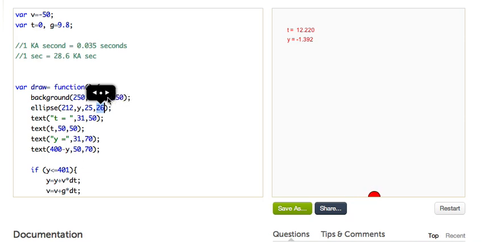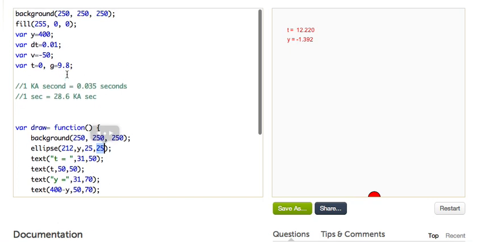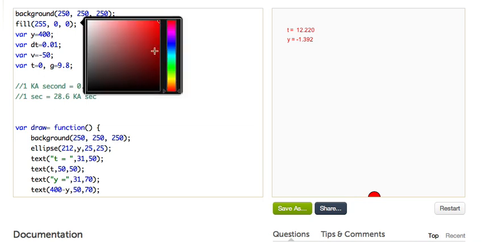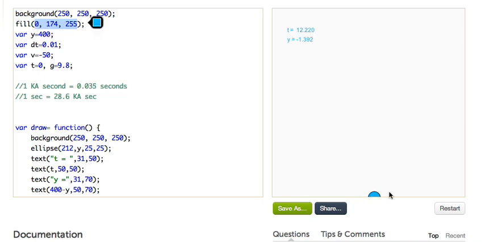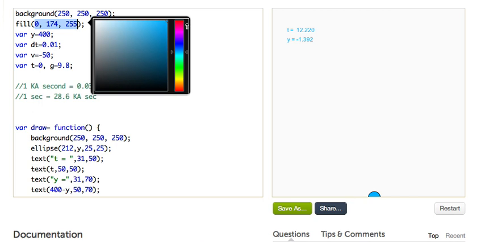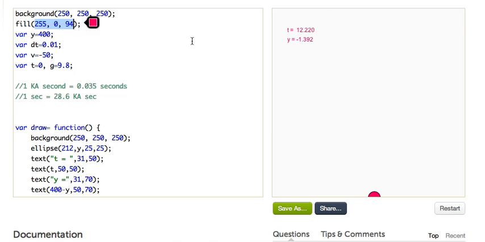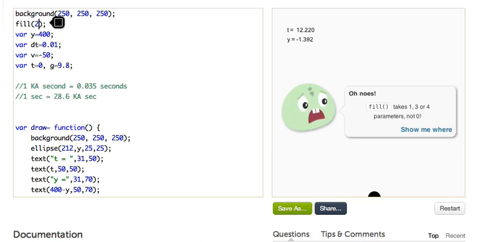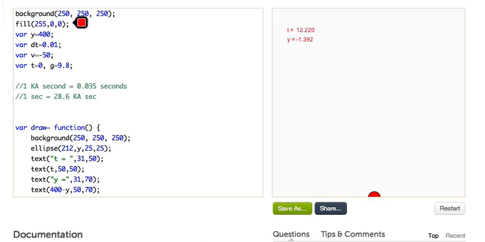The color of the ball, if that's important to you, is from the fill. Okay, you click this and see if it is red. But you could change that if you want. Let's make it blue. Boom. Blue ball. Okay, I like red. Why did I change it? Okay, that's kind of pinky. See what happens when you change? Never change. Okay, now it's still pink. Oh, I know it. I can just change this to zero. It was 25500. There. Okay.